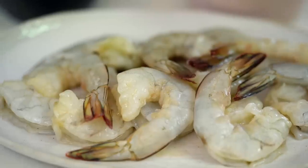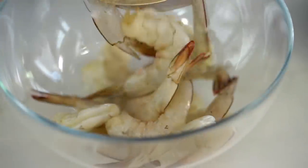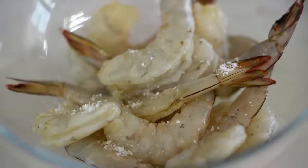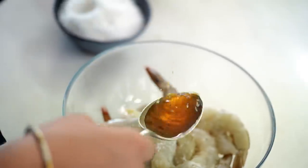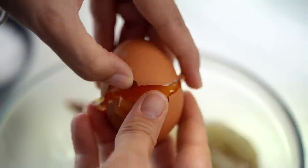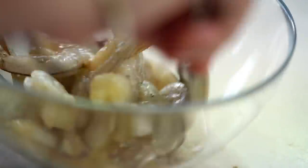First off we're going to start with the prawns. I've got some really beautiful large tiger prawns here, but whatever prawns or shrimp are local in your area is fine to use. I'm a tails-on kind of girl, but you could take them off if you like. I'm going to add a really good decent pinch of salt and then some Chinese Shaoxing cooking wine. This is not only going to add some flavor but it's also going to help crisp things up when those volatile alcohol molecules hit the hot oil. And then I'm going to add an egg white to this as well. Just mix that up.